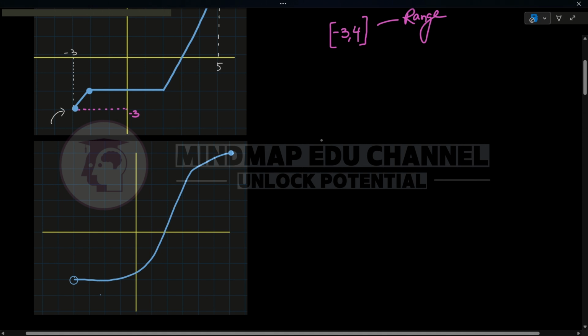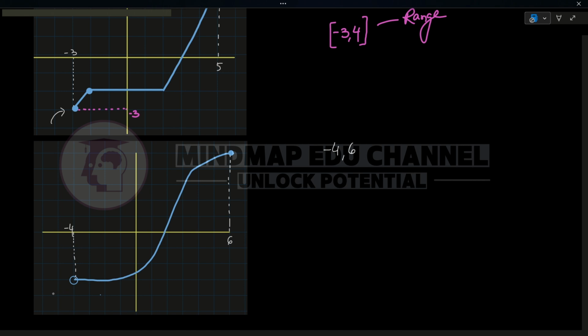Okay. Now let's move to the next example and find the domain. For that, what we have to do? We have to focus on the x values. So the lowest x value here is -4 and the highest x value here is 1, 2, 3, 4, 5 and 6. So the domain will be written as from -4 to 6. What about the brackets? Now at -4 there is an open circle, so we will use the parentheses. And at 6 there is a closed circle, so we will use the square bracket. So be careful while writing the brackets.